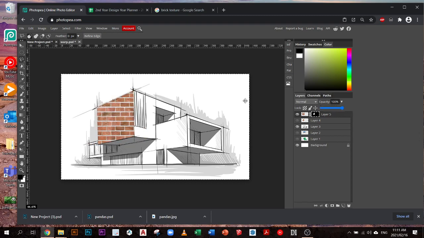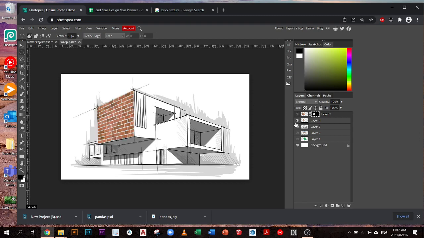Okay. So there's a few ways I could have done that, but that would be the difference between just pasting the image of the bricks on the wall and then cropping the parts of the image or erasing them away so that it seemed to fit the wall, but it doesn't look right. Okay, even though it's in the shape of the wall, it's not at the right perspective or anything. So this jumps out immediately as just a bad Photoshop job. Unless this is the look you're actually going for because you're creating some abstract graphic look and feel, then fine, go ahead and do it. But if you want it to look realistic, don't do it that way.